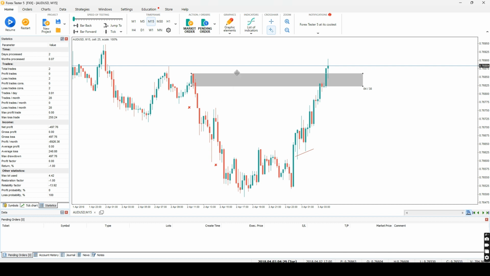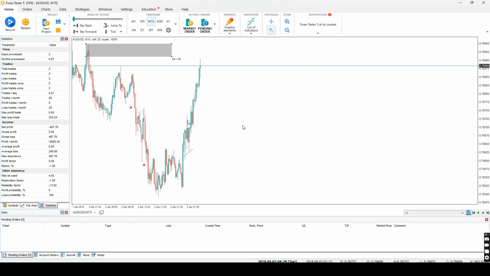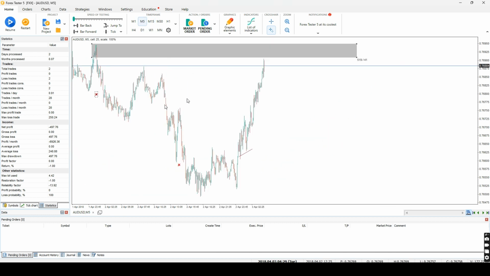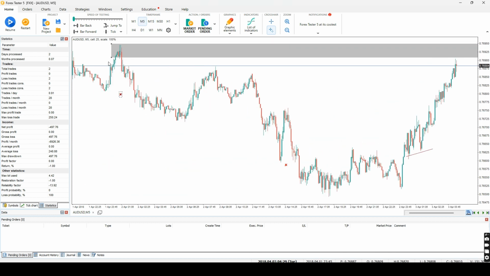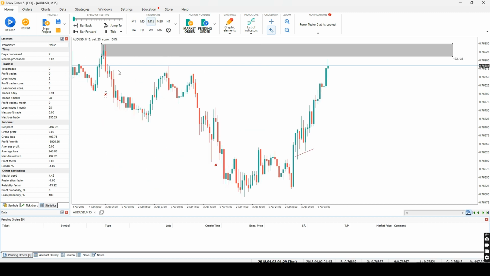The other level I'm looking at right now is this level right here. That's a good level that I'll be willing to sell from if the market comes. You can see also here the market has given us that break of structure to the downside, and now we wait for price to come into this zone right here. So let's try and refine our area. Let's see if we can refine our order block. We still have this as our order block right there. Let's see how the market is going to respond from this level right here. Let's pay price to the upside.